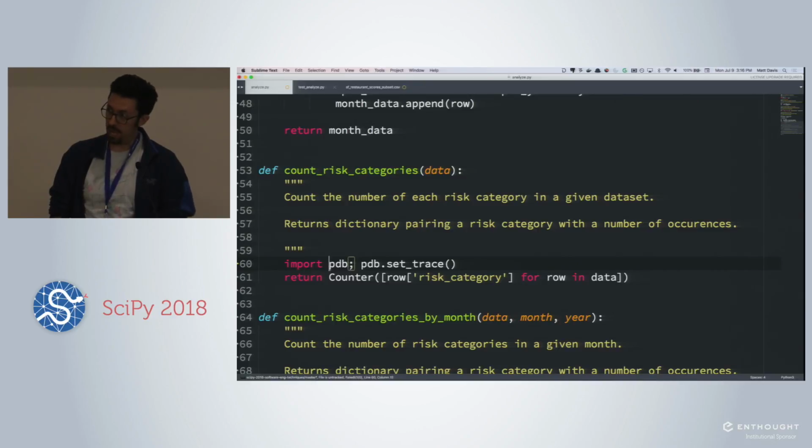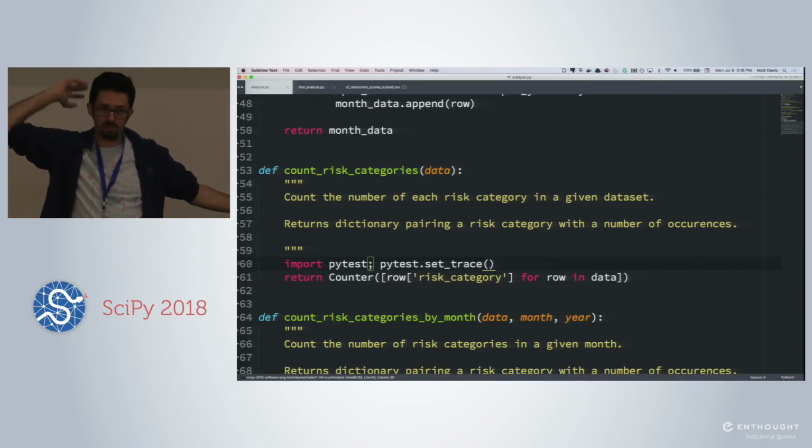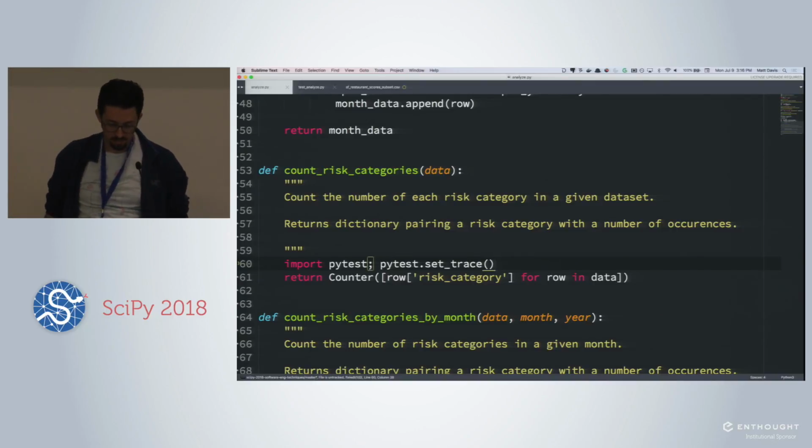There's another utility called ipdb that's kind of fun that gives you an IPython-ish prompt here instead of the plain Python one. If you do pip install ipdb, then you change this line to ipdb, and it works the same. If you're running it via PyTest, PyTest has a set_trace function. PyTest captures any output your program makes so that when you run your tests, it's not tons of text flying across the screen. So when you use pytest.set_trace, it makes sure that it's not swallowing your prompt when this happens.